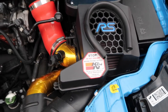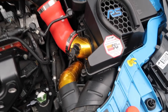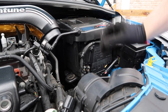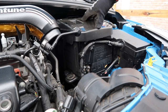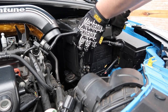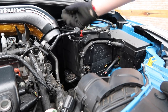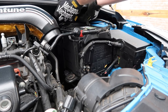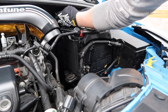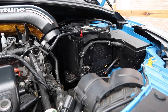Okay, under the bonnet — the first step is to remove the intake. I have covered this before so I won't go into detail, I'll just blast through it. It's just a process of disconnecting everything and removing it. Now that we have the lower section of the intake out, we can get on to the battery. First thing is getting this cover off — it pretty much just lifts up and then out. There is then a rear one which is just clipped in there with some plastic clips, so popping it up and out — you kind of bring it up and then the bits at the side come out.